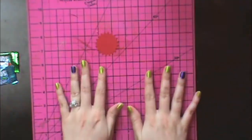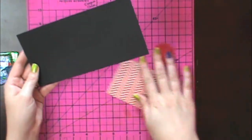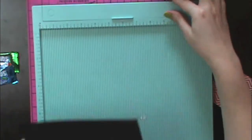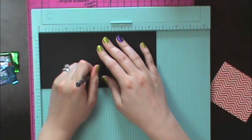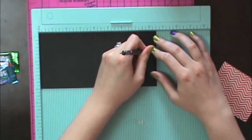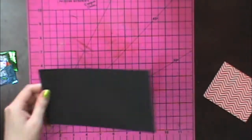It's super easy. For this one I'm going to be making a red and black one. To make the container, I've got this piece of paper. It measures 8.5 by 4 inches, and we're going to score this piece. I've got my scoring tool. This is the Martha Stewart score tool, and I've just got a stylus. I'm going to score this at 4 inches, and again at 8 inches. And that's all the scoring you need. It's super easy, I told you.